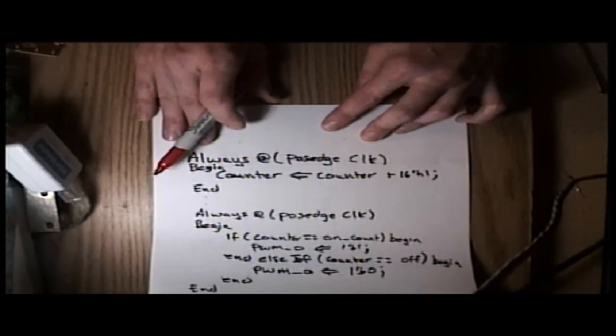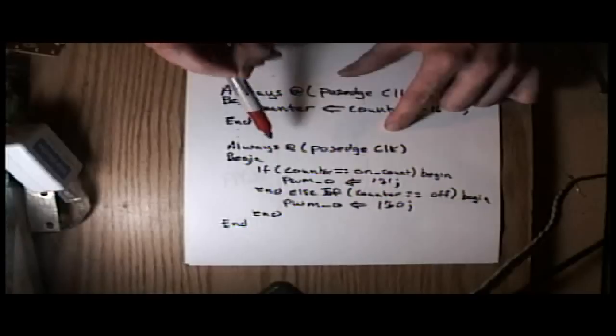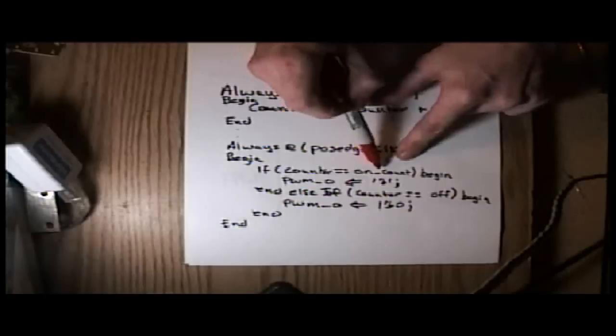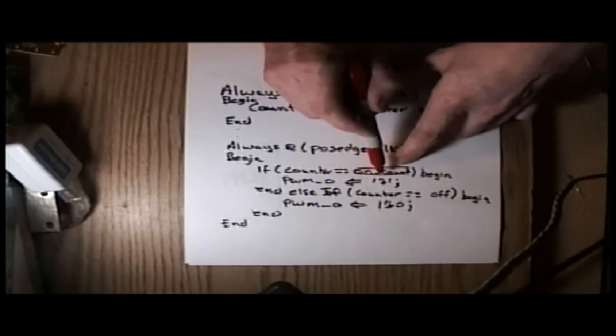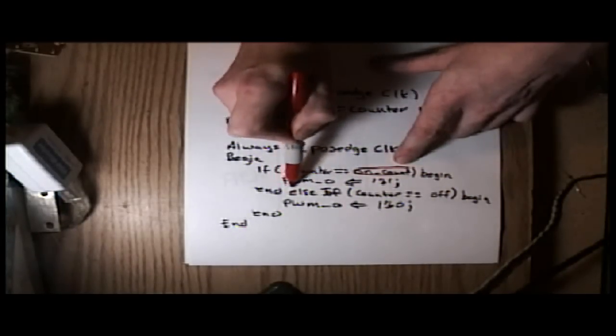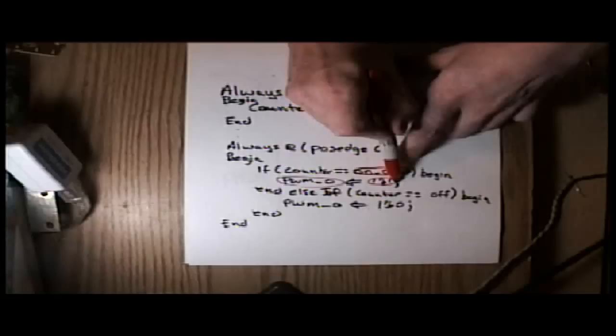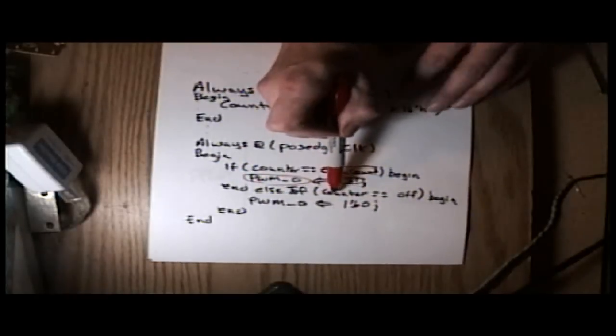Now we go to another piece of circuitry that we're going to design - this is a comparator circuit. What we're doing here is we're looking at the counter and if it's equal to a particular number, we're going to insert a number here. So we want it to be on for a certain number of clock cycles. We're going to put a number in here when it should turn on. When it reaches that count, it's going to turn on the pulse width modulation output. Here I'm assigning a positive value to that which turns that pin on, which then turns the transistor on. Then I continue - the counter is still running.